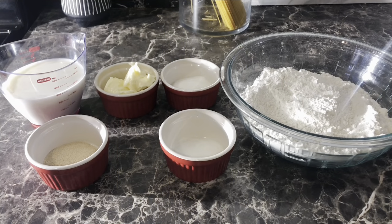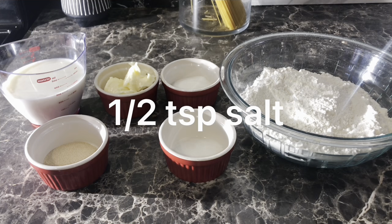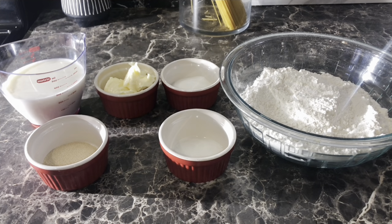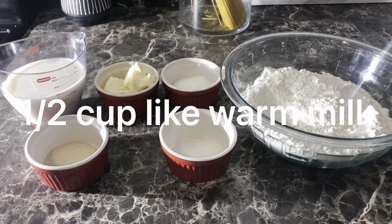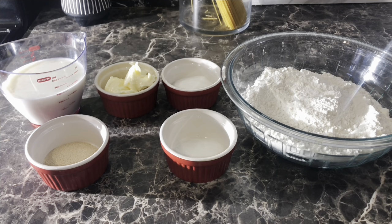So let's get started. These are the ingredients you need: 3 cups of all-purpose flour, 1 tablespoon of active dry yeast, 1/2 a teaspoon of salt, 3 tablespoons of unsalted butter. If you're using salted butter, then don't add salt. 3 tablespoons of sugar, 1/2 a cup of lukewarm milk, 1/2 a cup of lukewarm water. So as you can see, I already added my water to my milk.